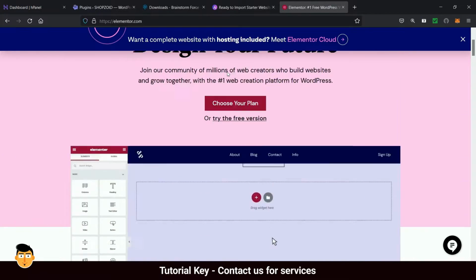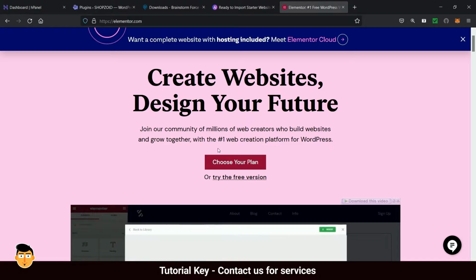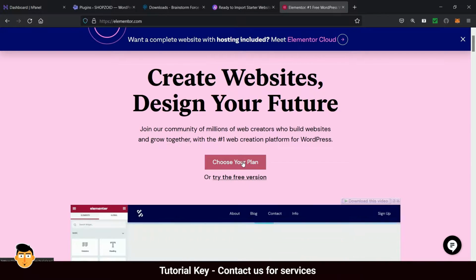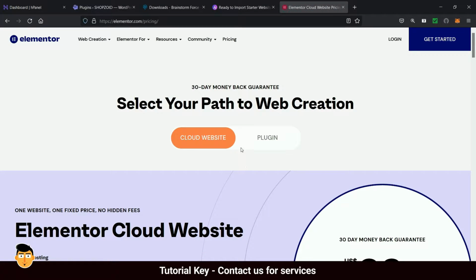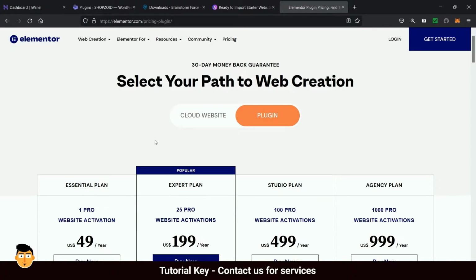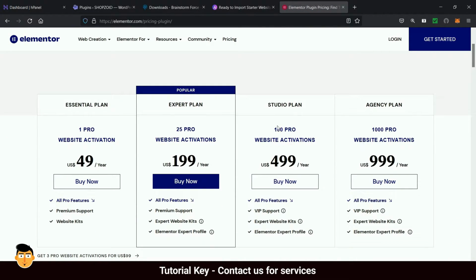The free version comes with all the features you need to create a strong user experience on your site, including a drag-and-drop editor, 40+ basic widgets, and 30+ templates. If you want to access more advanced functionality, such as the ability to add forms and custom CSS, you can upgrade to the Pro version.